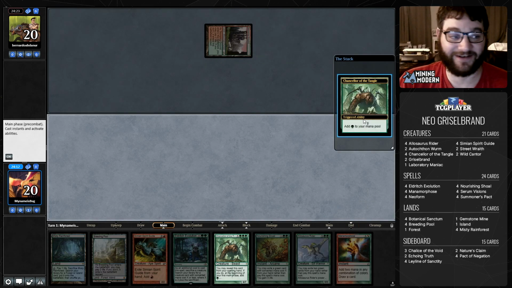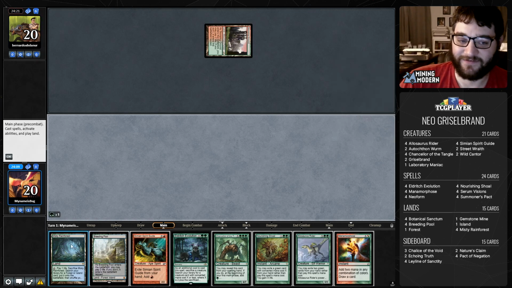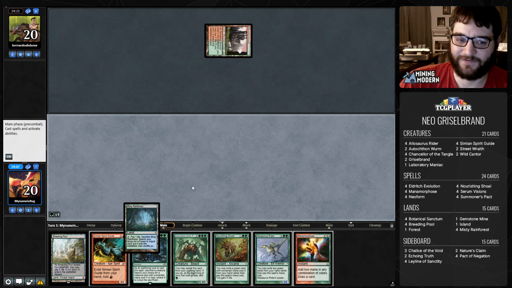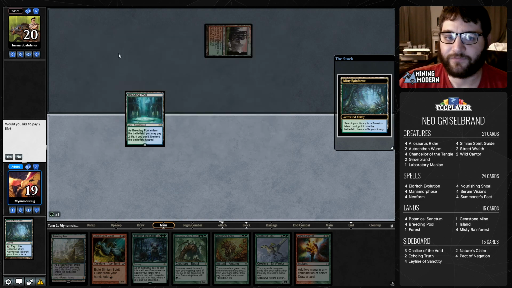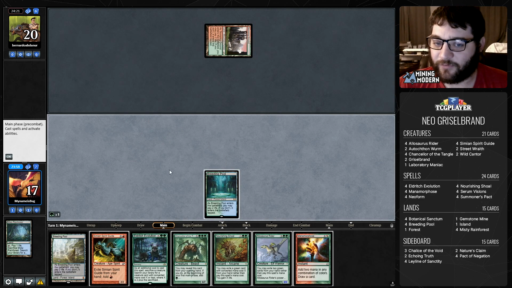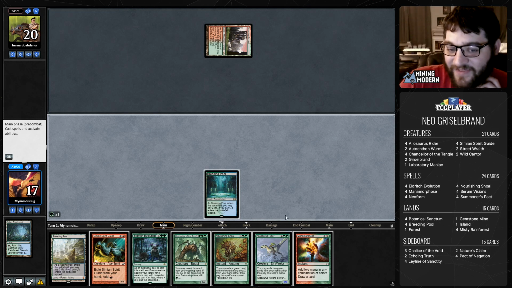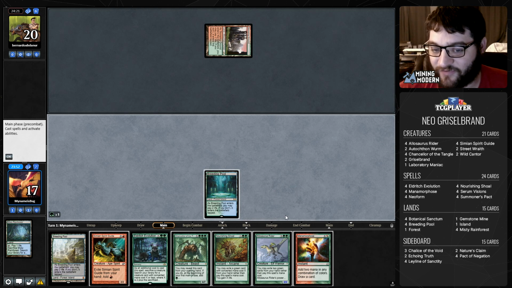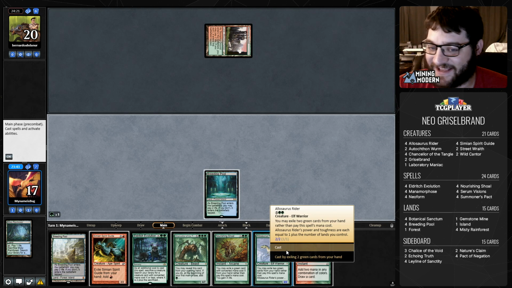Manamorphose just because. Love it. Okay. All right, here goes. All right, so I believe what we want to do here is play... Thing is, if I exile the Manamorphose instead of the Nourishing Shoal, it becomes a lot easier for me to go off. So that's actually what I'm going to do here. All right, this is sick. I think we actually have it.